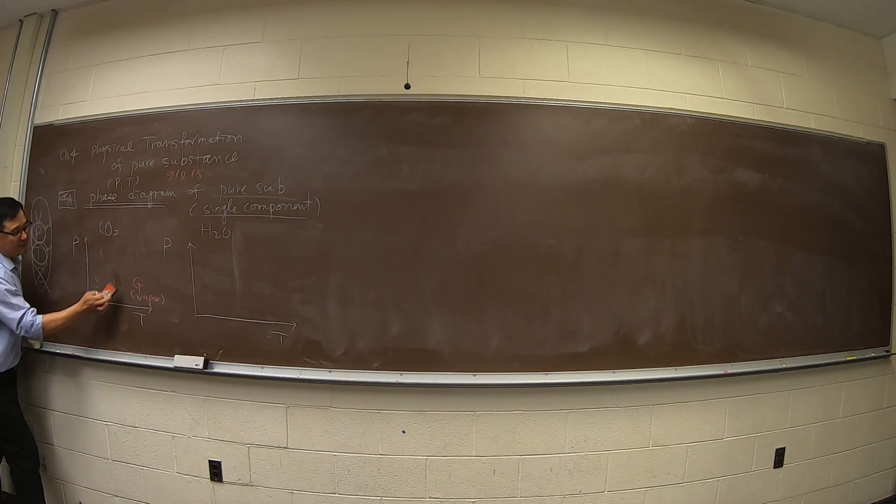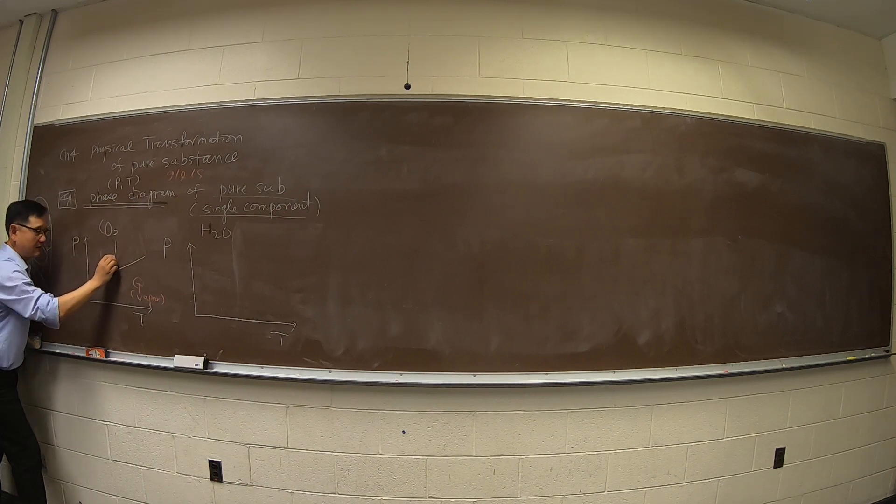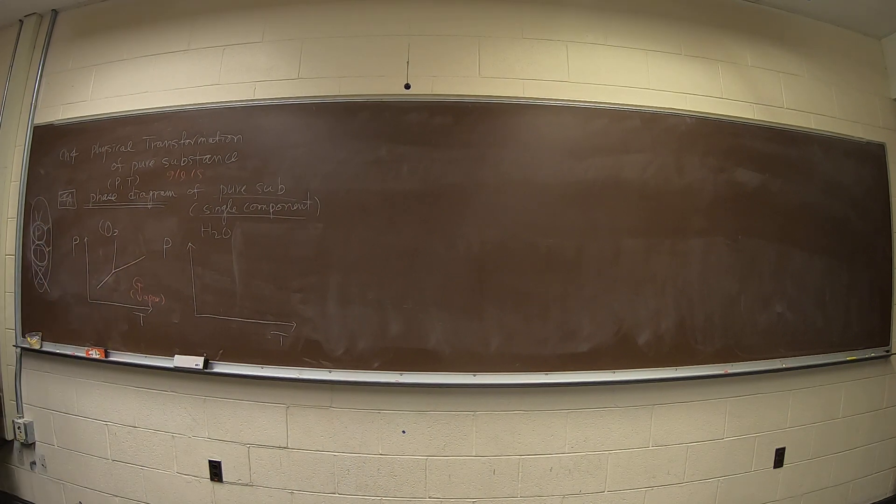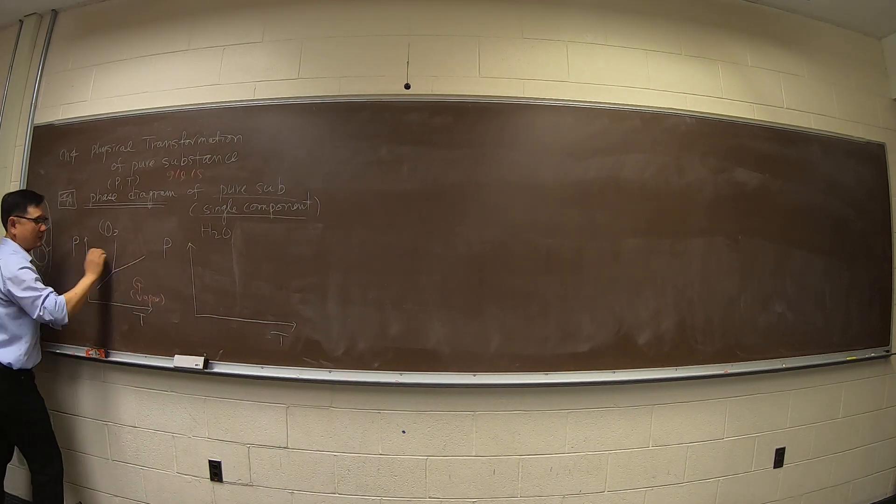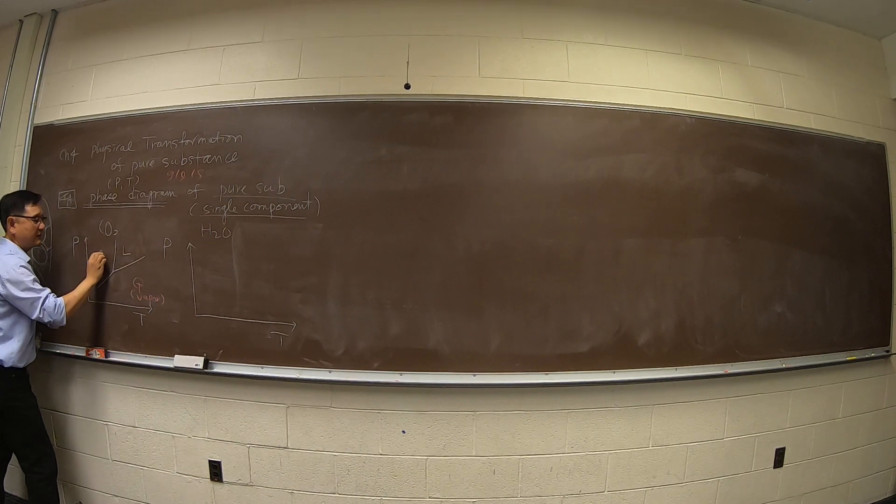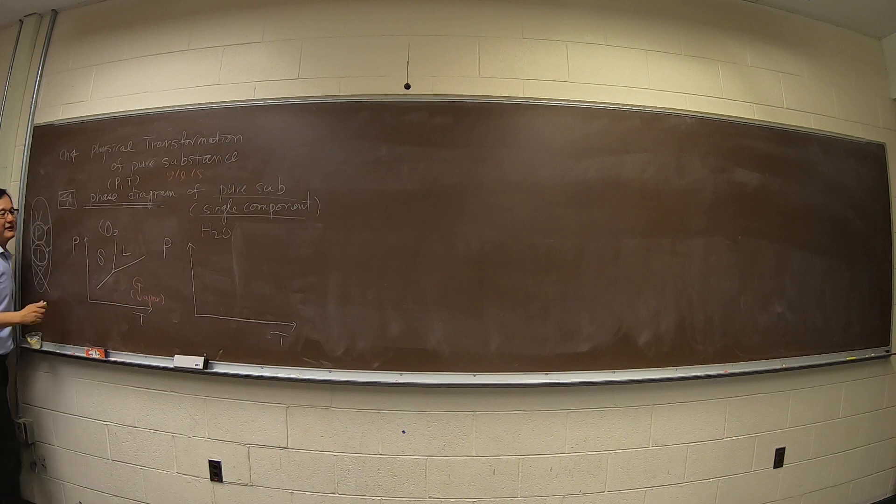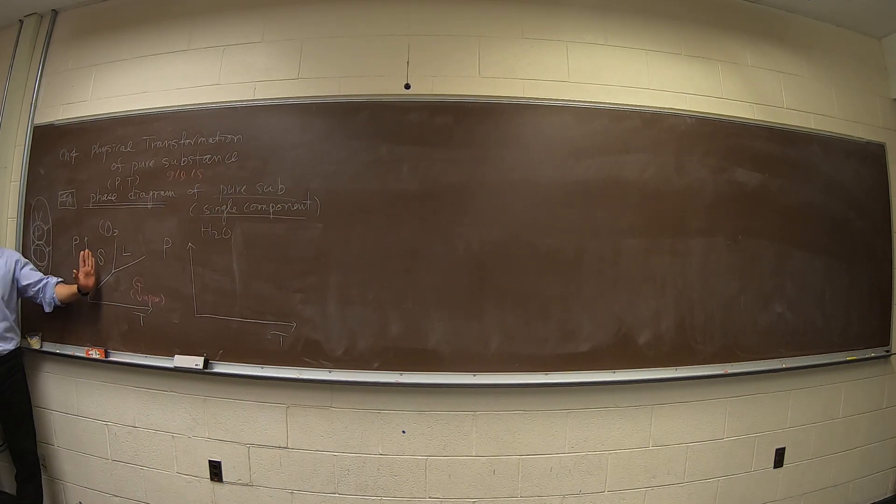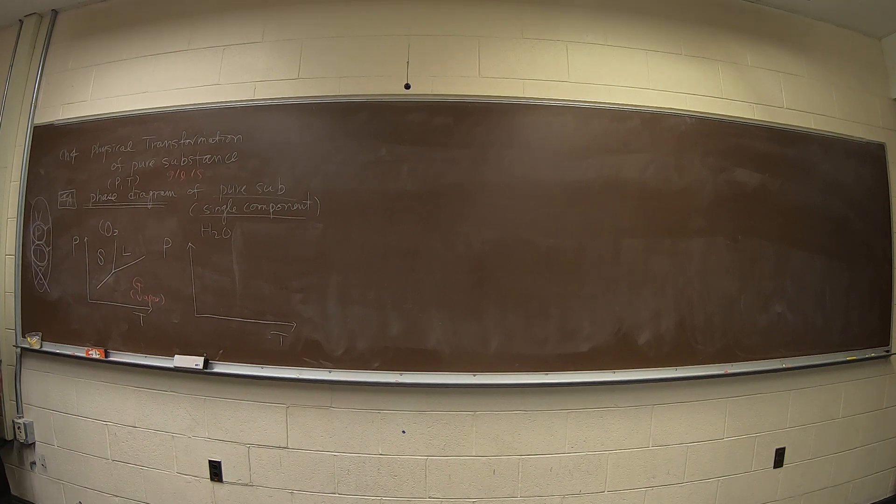So in the diagram, typically, that's how you see. So in certain temperature, certain pressure, you will see a liquid here, gas here. Oh, no. I think it here. Solid here, right? Solid happens at the lowest, liquid happens, and eventually you've got the gas or vapor happens.